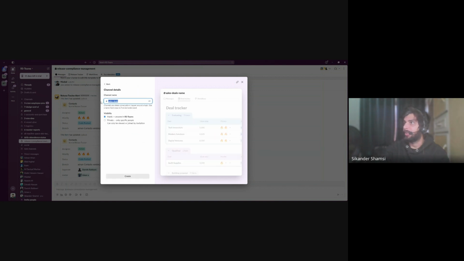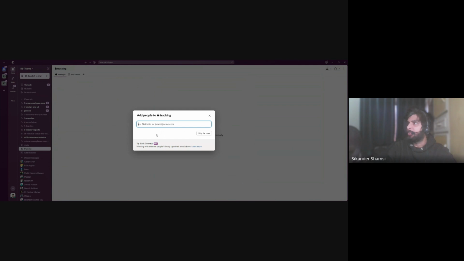You can give a name to the channel. Let's say tracking is my name. And then you have two types of visibility: one is public, one is private. Public is a visibility that lets the channel be accessed by everyone within the team that is added into your Slack environment. Apart from this, there is a private channel where only specific people that are added to that channel can access it. I am choosing private right now because this is a test channel and I don't want anyone to get into this channel.